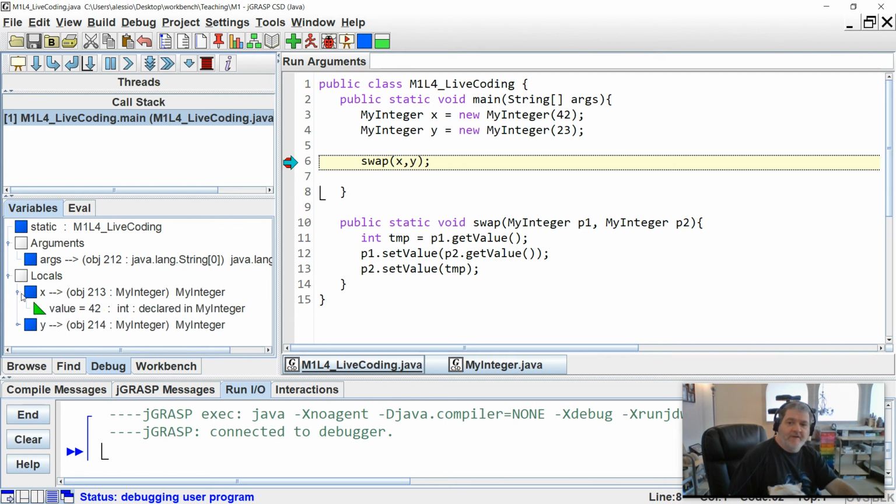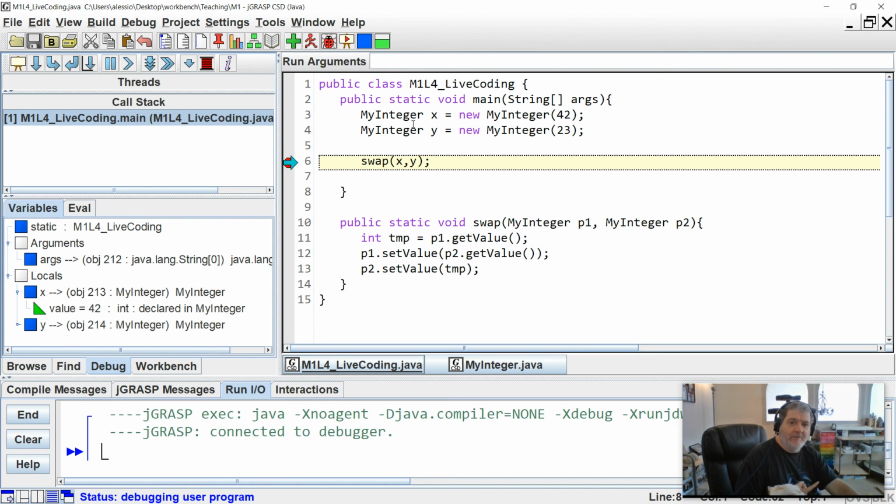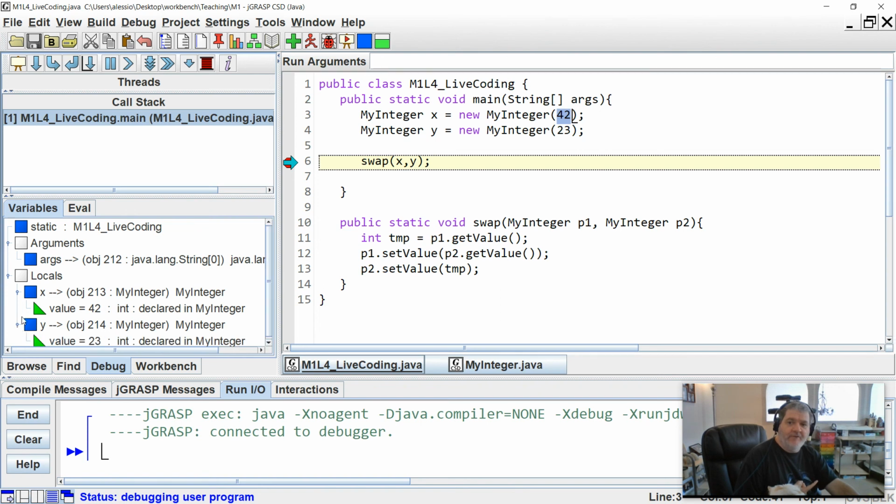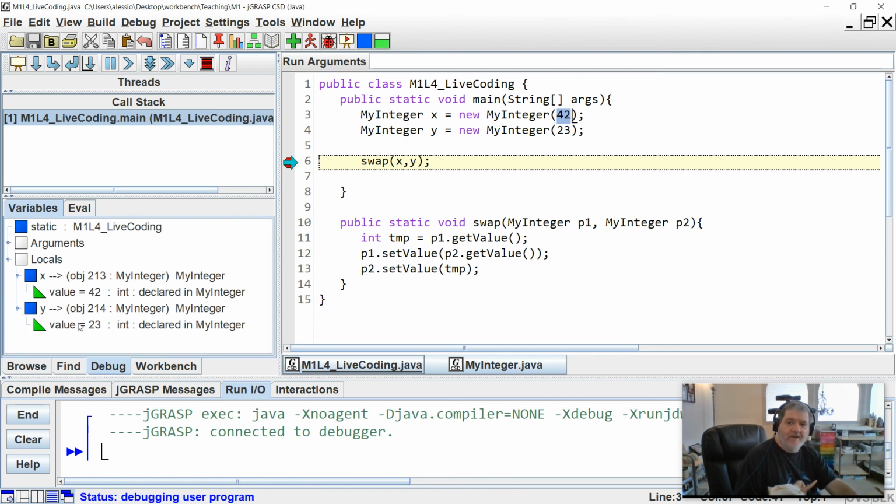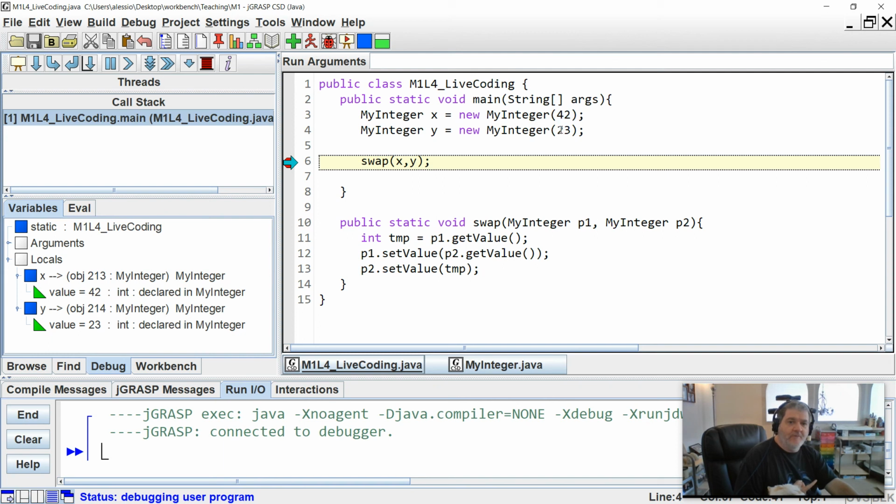If I click on the little handles here, I see what's inside this object. Each object is of class myInteger, which means it has one attribute named value. All right, this object here referred to by x contains the value 42, which makes sense. This is what I wanted, okay? And the one referred to by y, I'm going to hide this, contains the value 23. So the creation of the object worked. X refers to a myInteger object that contains 42. Y refers to a myInteger object that contains 23. Everything is fine and dandy.